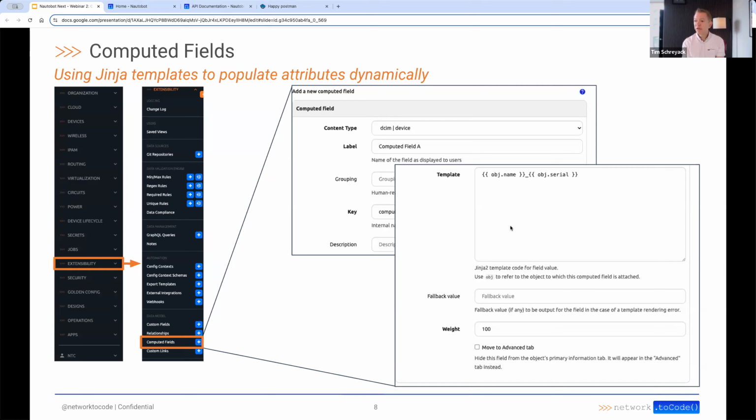Does Nautobot allow the creation of custom nested fields to specify nested details? I'm not sure I quite get the concept of what you're trying to achieve there. So AJ, if you could maybe just give us a follow-up there, maybe explain a little bit more about what you're looking for in those details, I'll try to answer that for you. I'm not quite sure what you mean by the idea of nesting the fields. So just give me a little more details there on what you're looking for, and I'll try to get that answer for you.